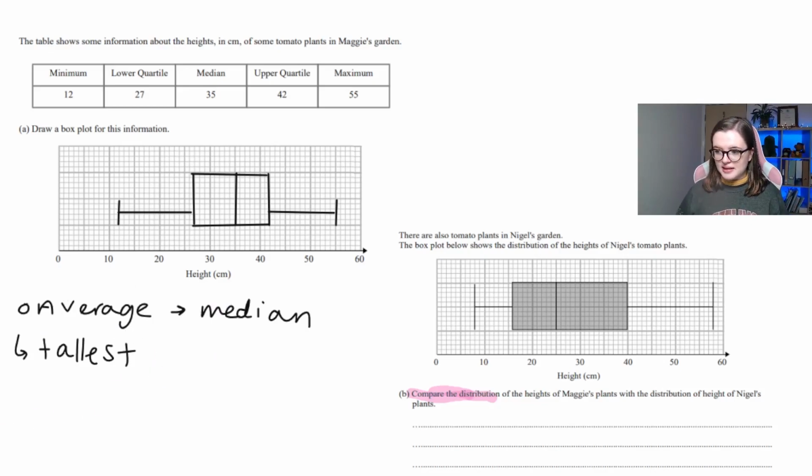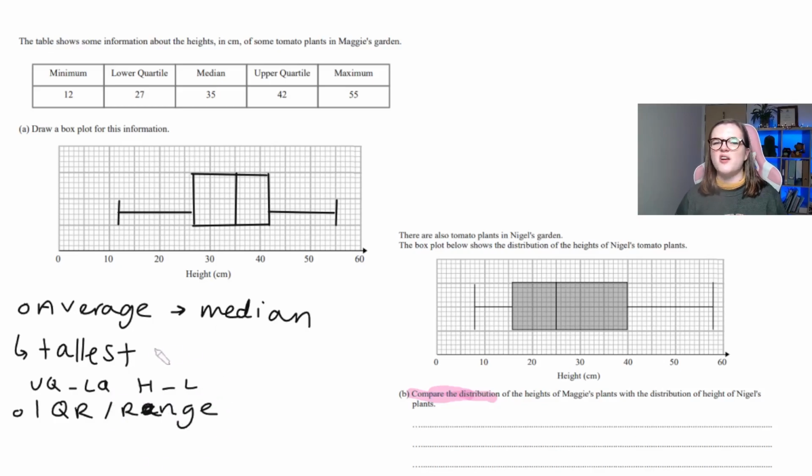The next thing they're going to want to know about is either the interquartile range or the regular range. I always just use the regular range. It doesn't really matter. You can use interquartile range, essentially just upper quartile take lower quartile. But I just like to use the range, just highest take lowest, because we're used to that, aren't we, with the range? Been seeing that since like year 7 now. So we use the range, and that tells us about consistency.